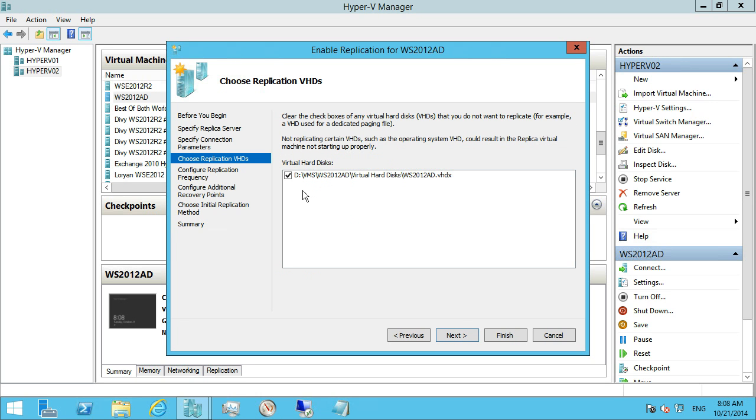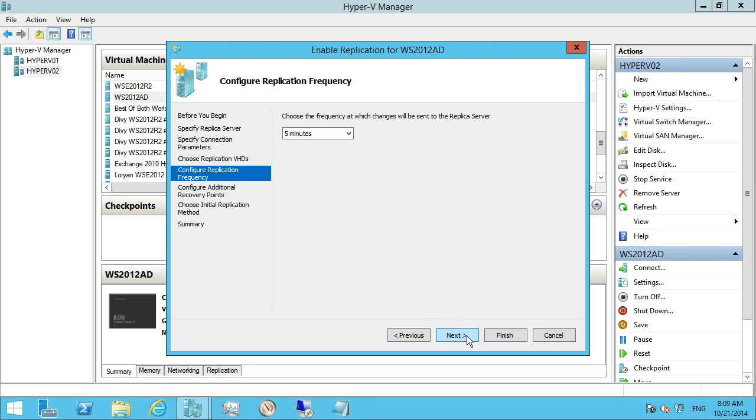If we do have multiple virtual hard drives inside of the VM, then we can choose which ones we want to replicate. So in this case, we've got one that's the operating system, we may have another one for the application, may have another one for a database. We may decide that we don't want to replicate all of them, or we may decide that we want to replicate all of them. What you're trying to plan for, though, is that you need to make sure that that VM will be able to come back online when you choose to start it. So make sure that it's something that does run the way you want.